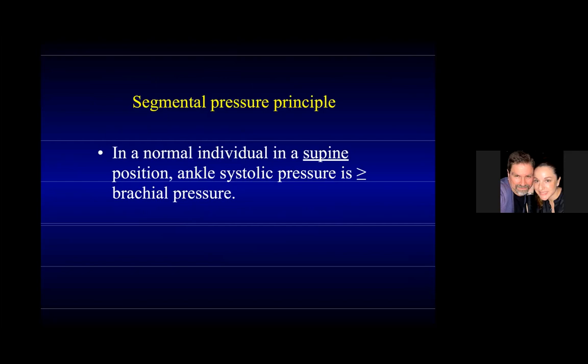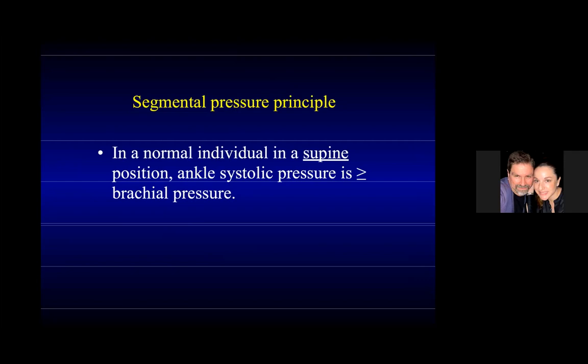They're cumbersome, it takes a long time, but the easiest test for somebody that's in the emergency room, and you have a patient with a suspected acute limb ischemia, or somebody that comes in with gangrene of the toes and you want to get a quick assessment, ankle brachial index is good. Ankle brachial index is a relationship between the brachial pressure and the ankle pressure. You take the highest brachial pressure and you take the highest ankle pressure and you divide the two and you get a ratio.